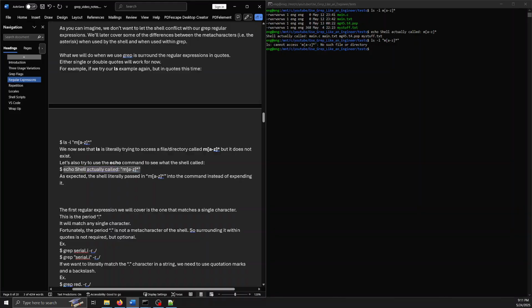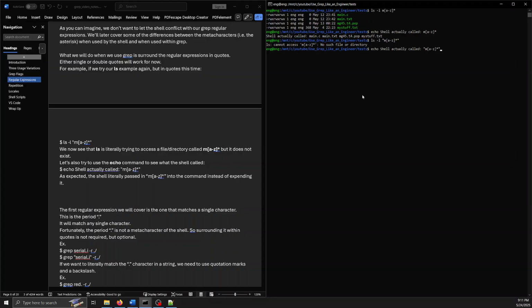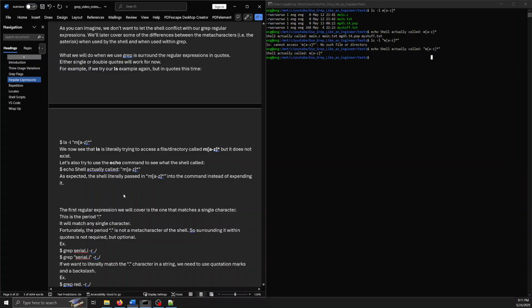Let's use the echo command to see what it was called with. The shell actually called M A through Z asterisk. So now the shell did not expand this because we used quotes. So we can use quotes to pass the literal string into grep, and we'll let grep use its own regular expression capabilities to perform searching.